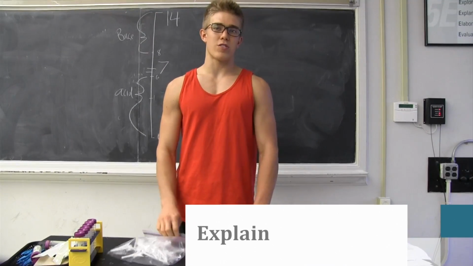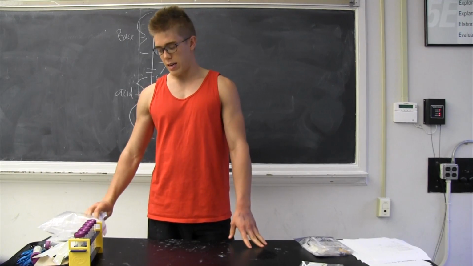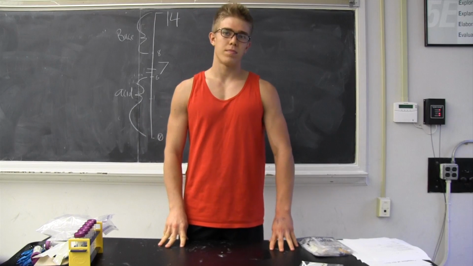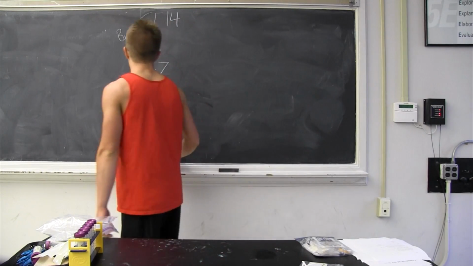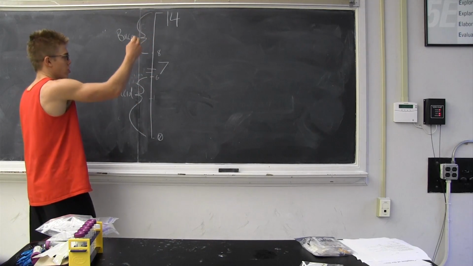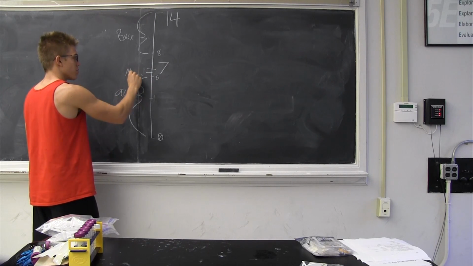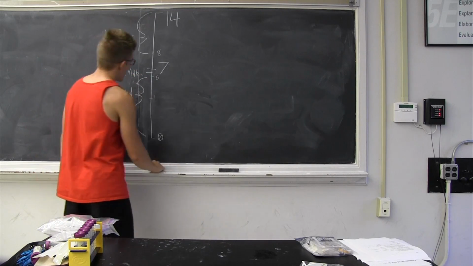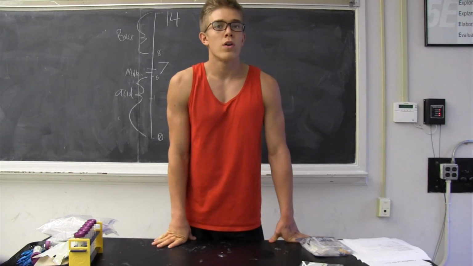Alrighty team, let's discuss our results. So what was the pH of the milk before we added any solution to it? Around 6.5. Yeah, around 6.5. So where does that put milk on our pH scale? Well, 6.5, is it an acid, a base, or is it neutral? It's neutral. Exactly. It falls between 8 and 6, so we can consider milk neutral.